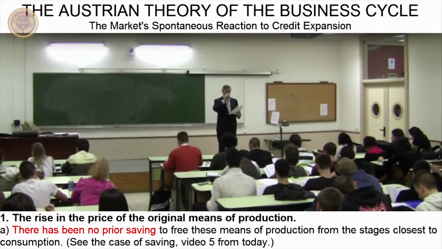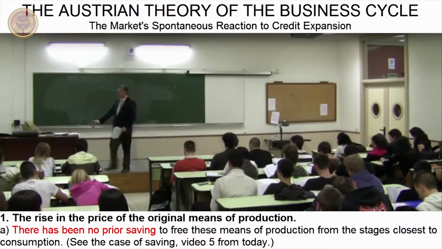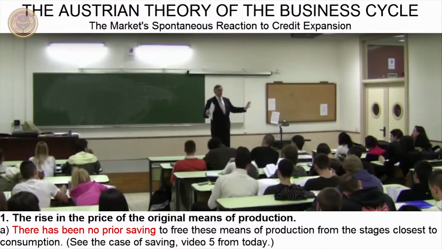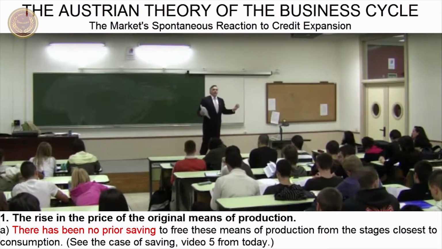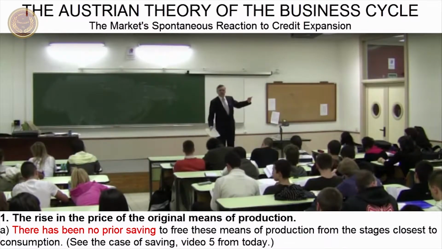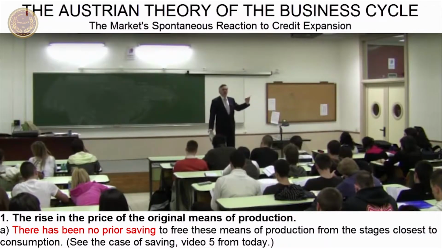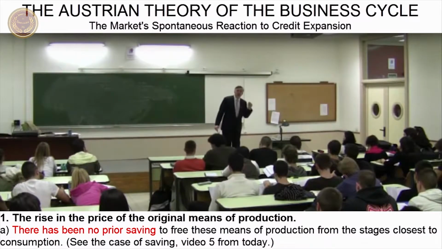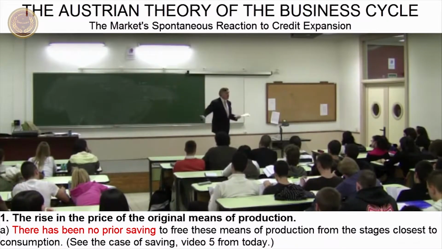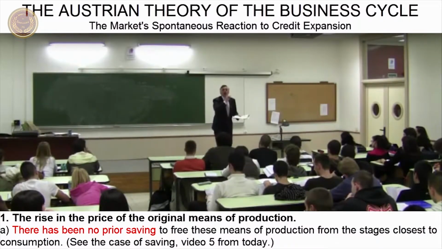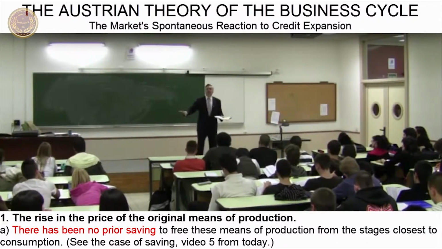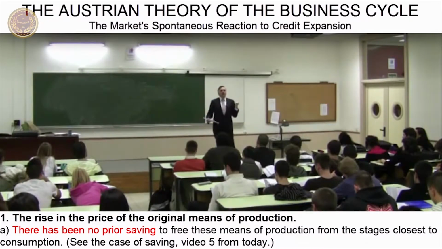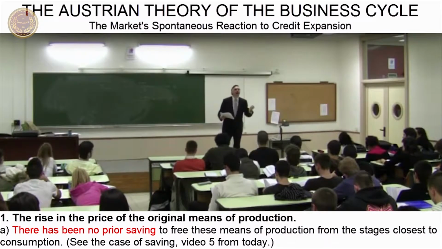You will recall that in the case of saving, I made a qualification. I said that when saving increases, the profits of the companies furthest from consumption increase in relative terms, that it is wise to invest there, and that those companies demand labor. I asked, will the price of labor increase? And the answer was no, because labor is freed from the stages close to consumption. However, now it is not freed from the consumption stages, because people continue to consume at the same rate as before. So now, the only way entrepreneurs can possibly attract factors of production to the stages furthest from consumption is to pay more for them, for labor and natural resources.